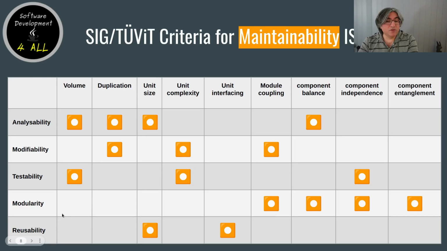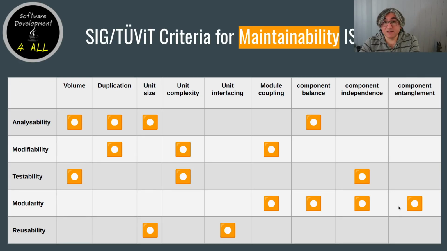Then we go to modularity, and the impacts on modularity. This one is actually introduced in the ISO 25010, because the previous ISO, the ISO 9126, didn't have modularity as a trait.